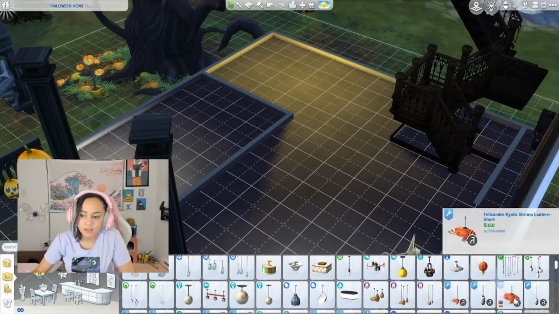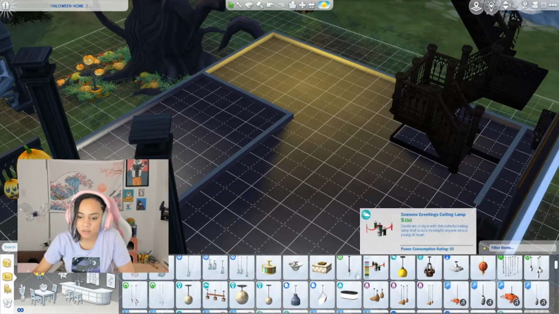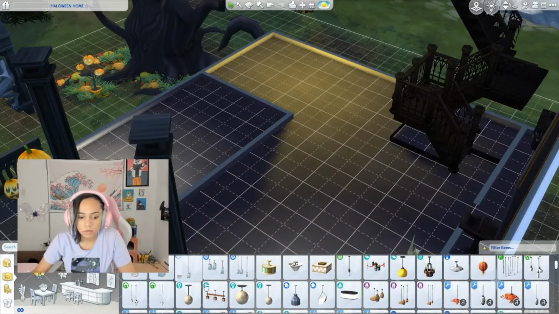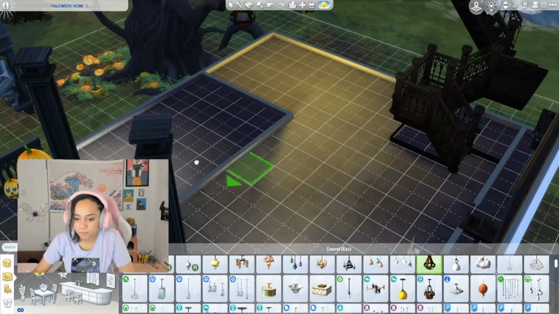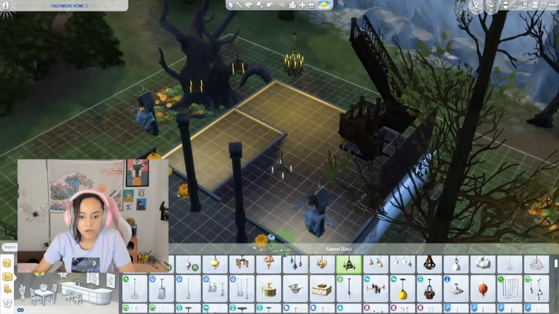F-E-L-I-X-A-N-D-R-A. Kyoto Shrimp Lantern. And then they have a whole set. Is that the actual? Yeah. Felixandra. I hope I said that right. Pray for me. Let's see. What else we got? What about these? Those are fun. Should we just go two of those in the kitchen? You know what? Yeah, why not?